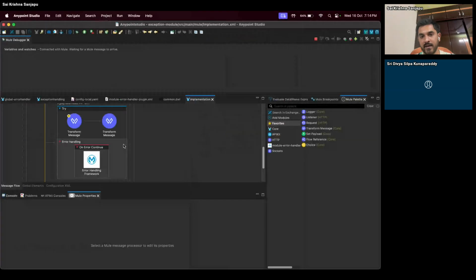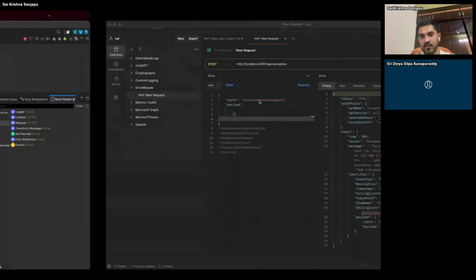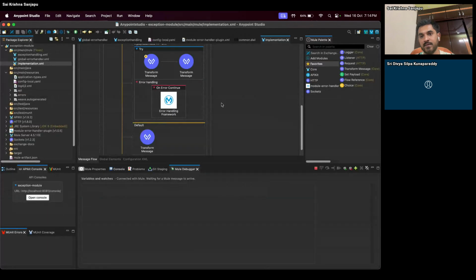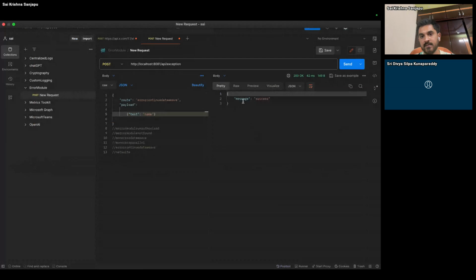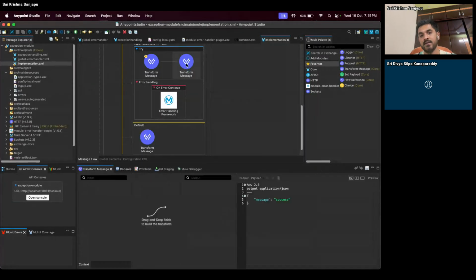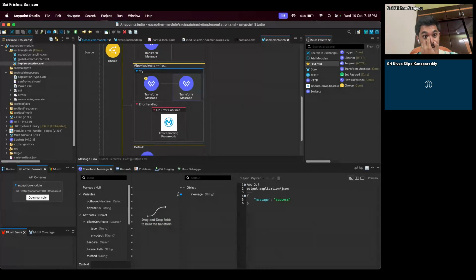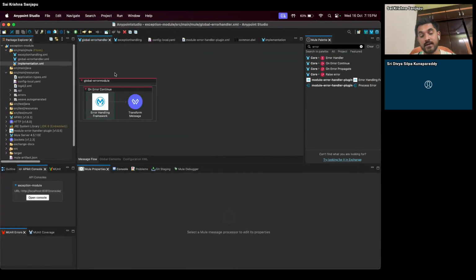So you need to handle it separately. If payload dot status is equal to fail, you need to add some logic here. Or you can directly drag some logic and route it, or outside you keep a choice. If payload dot status is fail, then you route that logic. If it's success, it will go as a success. Let's see. Test name. Okay, this one. So see, this is success because I'm directly giving the success. So that's how you can handle it at the try catch level with this connector, and at the global level also you can handle this connector.